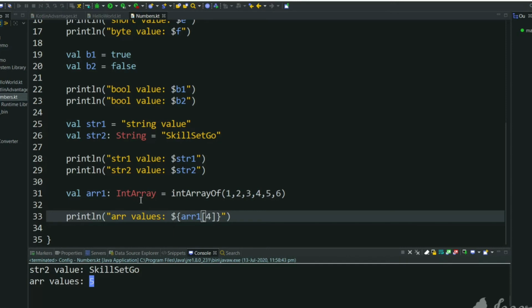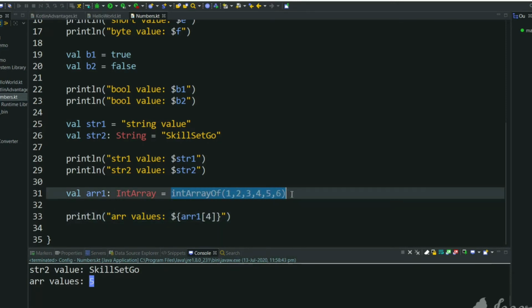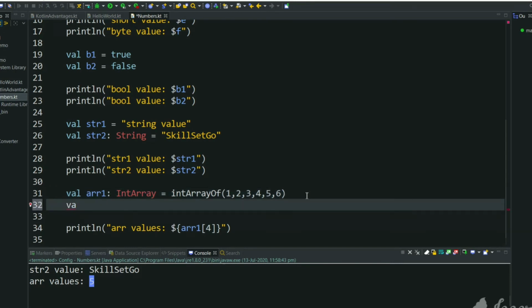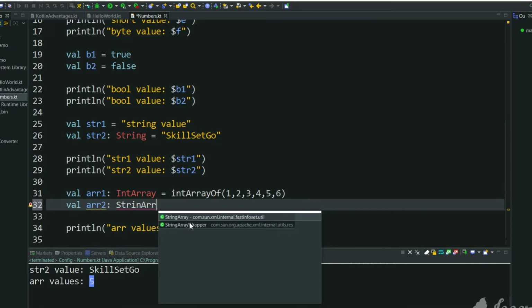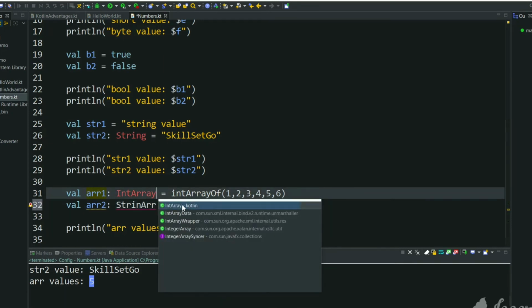This is how we declare an IntArray variable, and how we can initialize an IntArray with specific numbers. Like IntArray, we have different types of arrays. Let's declare one more type, array2. It is IntArray. Let's see whether StringArray is available. There is a StringArray as well, but it belongs to a com XML package, while IntArray belongs to Kotlin.